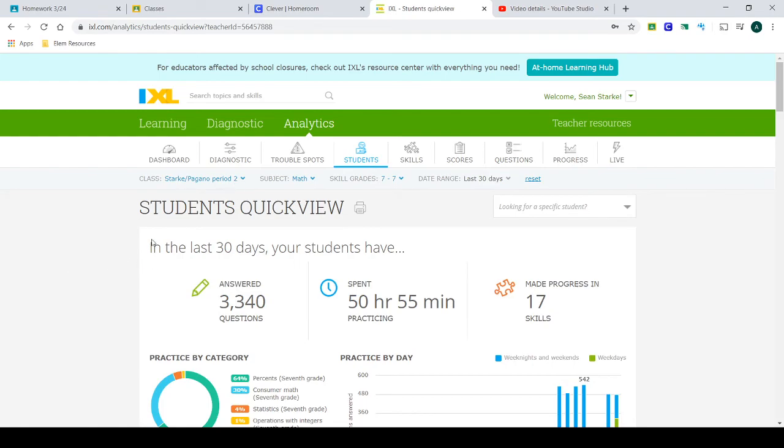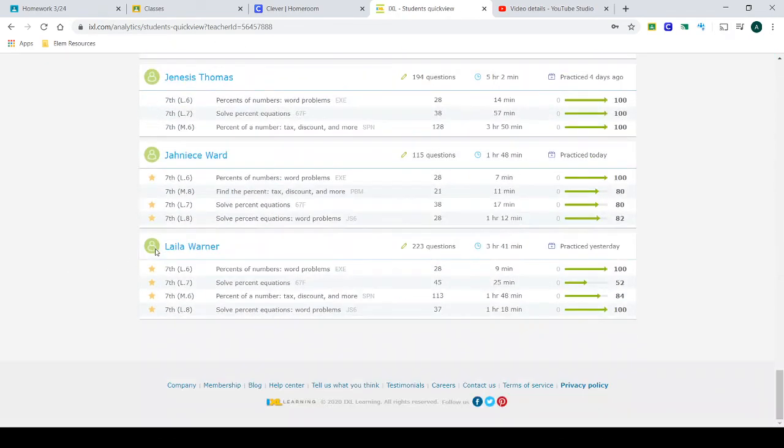So now Janice is in period 2. We're going to go all the way down to Janice right here. We see Janice's assignments. Here's how many questions that she's answered. Here's how long it took her to complete it. And here are her scores. So those were the same scores that we saw from her screen as well. So she has done 4 out of the 6 assignments. She has 80, 80, 82, and 100, so she's good to go for now.